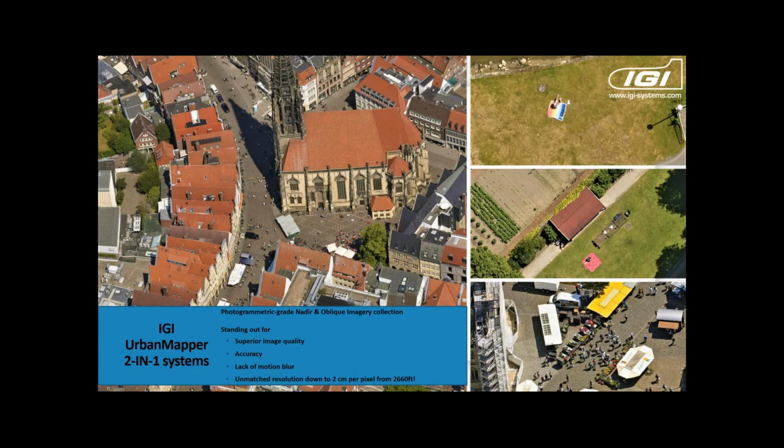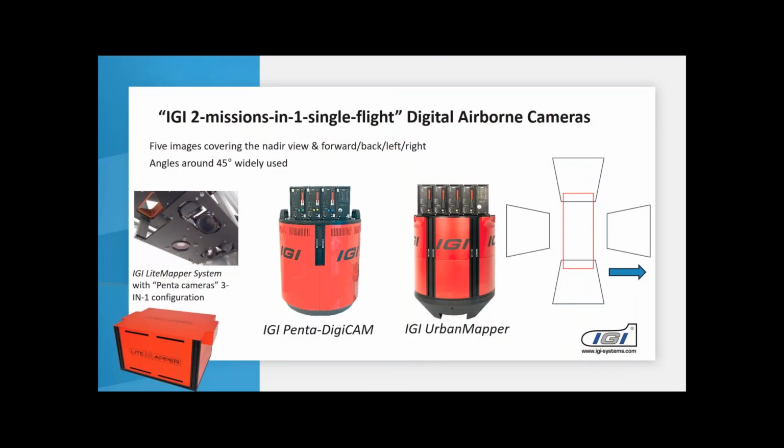I would like to start to introduce Jens, but before going there, just an overview coming from the nadir to the oblique. So overall, what you get with an IGI sensor is superior image quality, unmatched accuracy, and resolution is really up to the client. We have clients like Kavel 10 going for 2 centimeter, also going to 5 centimeter GSD, 7.5. It's really up to the client to decide what to do. Well, just a very brief overview on my end. I would like to now have Jens take care of the science behind this sensor, and in particular focus on what we've been showing today during this demo.